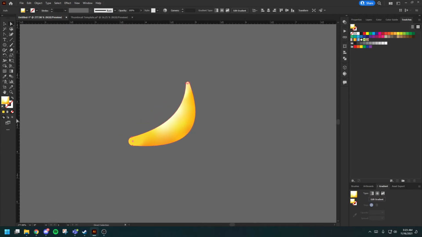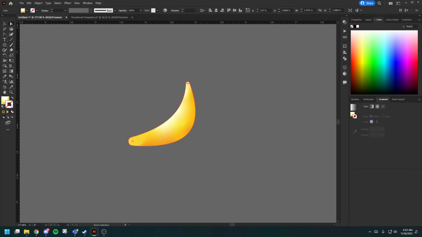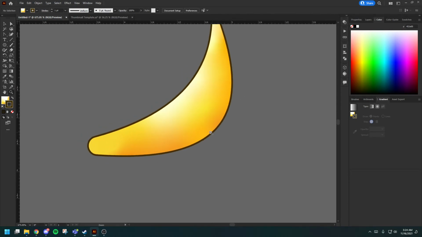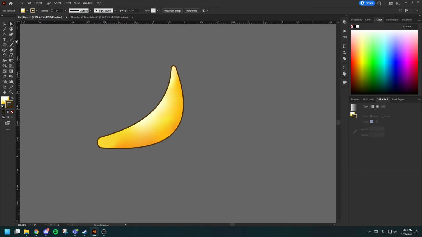And from there, we could go in and let's slap on a nice, not quite black, how about a nice earthy brown outline. And then let's just top it off with one line right here.